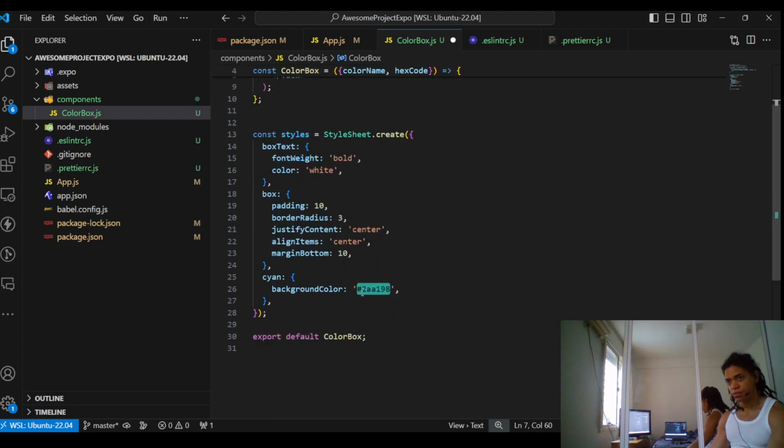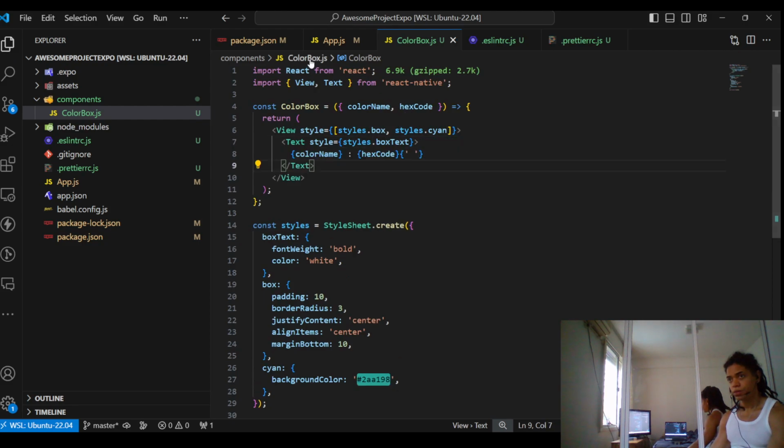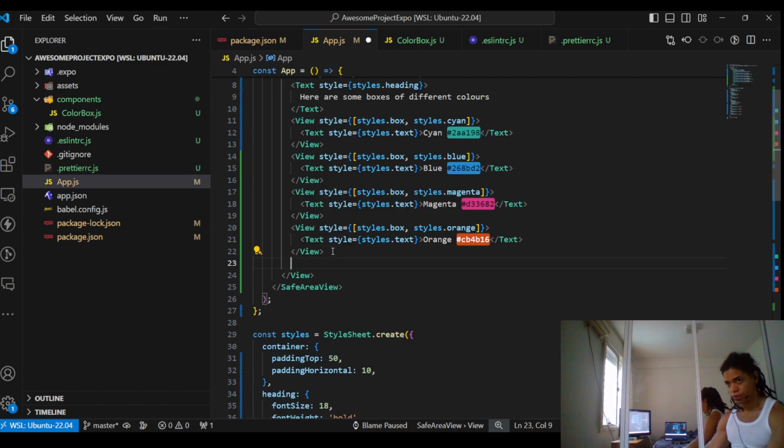That's great. As you save this, you now import that component.